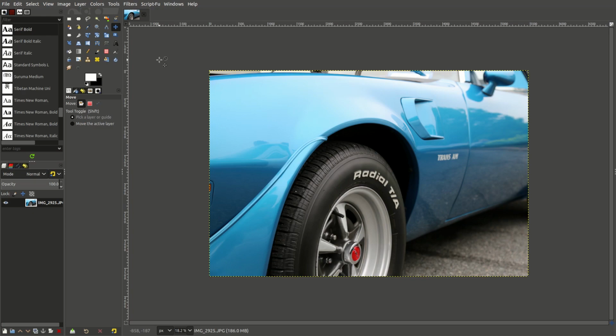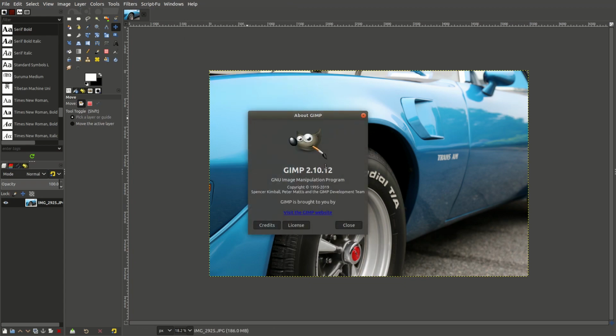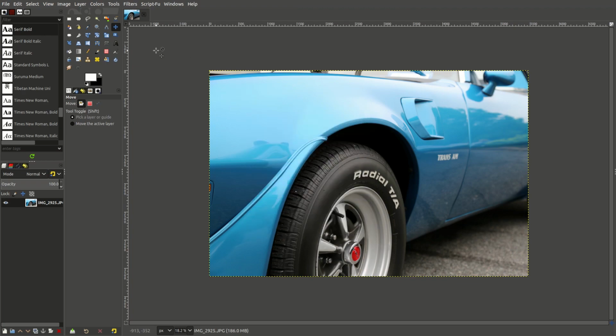Okay, so how do we actually do this? First, this is GIMP, G-I-M-P, GIMP, and it's a photo editor. We've done some other videos on this before, and I'll put links down in the description, or you can come over to the BTFOOM YouTube channel and find that playlist. All right. The version we are in for this GIMP is 2.10.12. This does work in other versions, but that's the version we're going to be working with today.